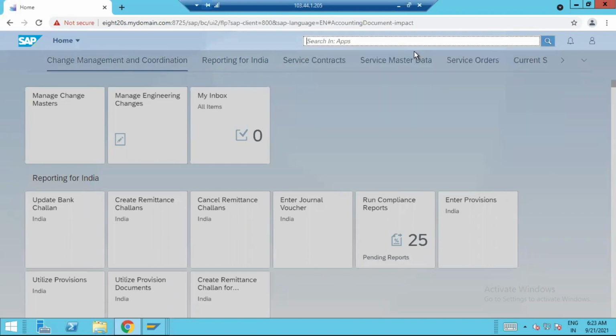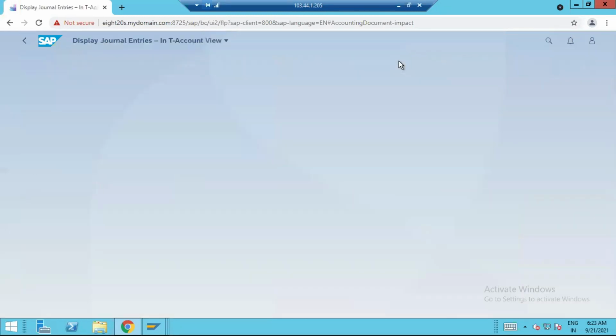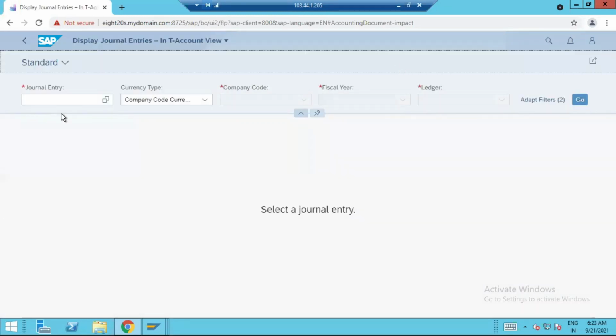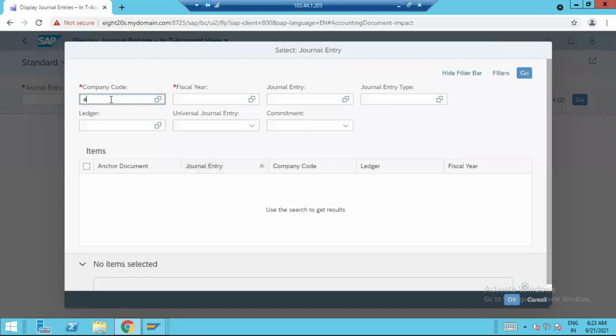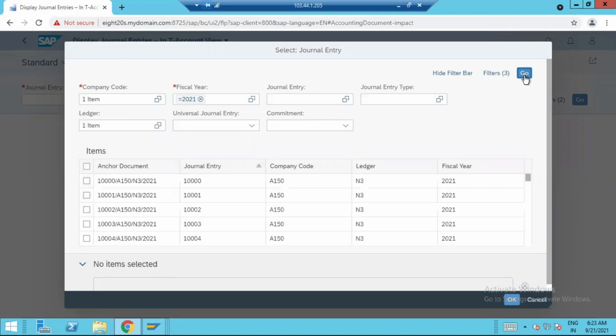Display journal entries. Ledger N3. Now here multiple entries are there because this extension ledger has an underlying ledger, the leading ledger, but we are looking here at the predictive entries.